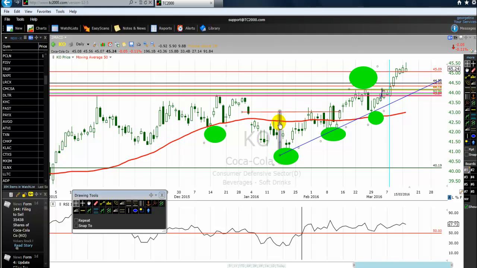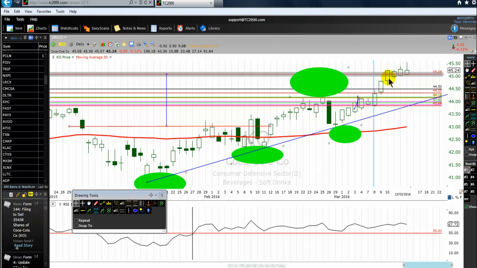So with the inverted head and shoulder pattern that has been formed here, we will measure the depth of that inverted head and shoulder. We see here from the low to the neckline. I will be talking about that more later on. And then we project it to the upside, above the neckline, bringing us to the level of 4509. Look how the professionals were careful here. The price is now consolidating around that level.